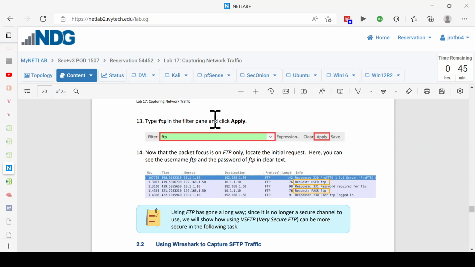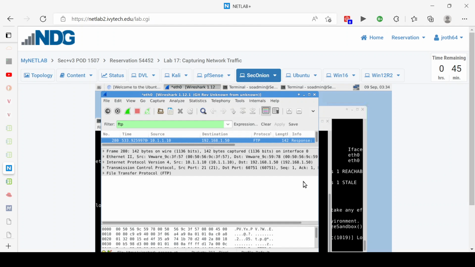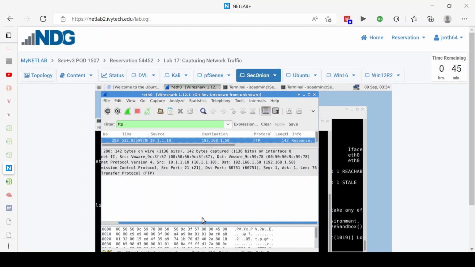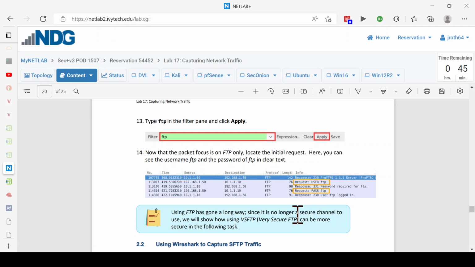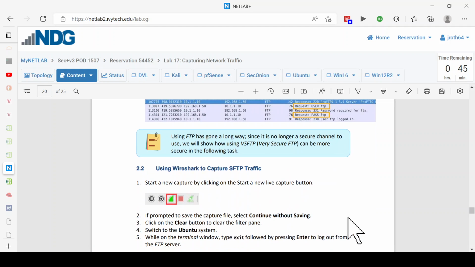Here you can see the username, FTP, and the password of FTP in clear text, so not secure. FTP has gone a long way since it's no longer a secure channel to use. We will show how using SFTP can be more secure in the following task.